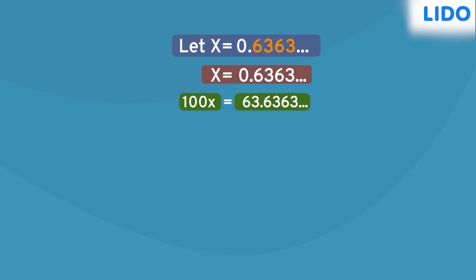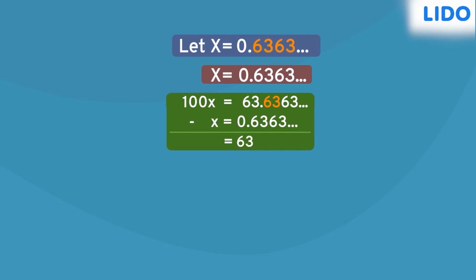Observe how even in this number, the same two digits repeat after the decimal point. And now, by simply subtracting the two equations, we have managed to remove the repetitive decimal digits on the right hand side, leaving behind just an integer. While on the left hand side will be 100x minus x, which is equal to 99x. Now this equation looks like an integer times x is equal to another integer. Next, we'll move 99 to the right hand side to get x equals 63 over 99.